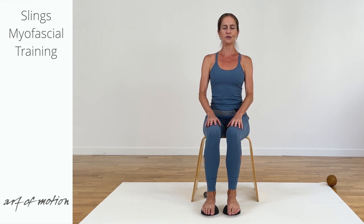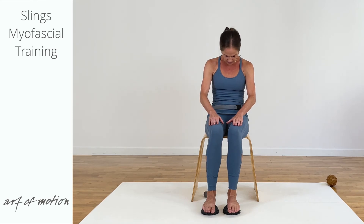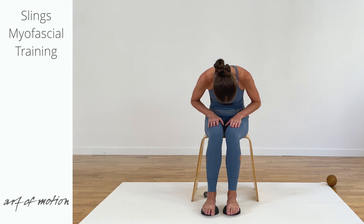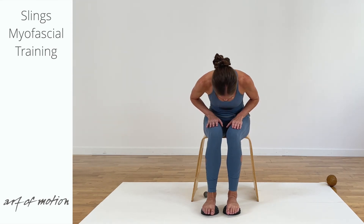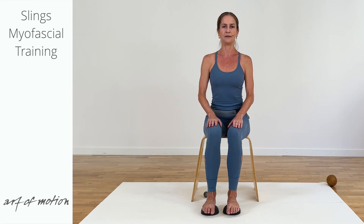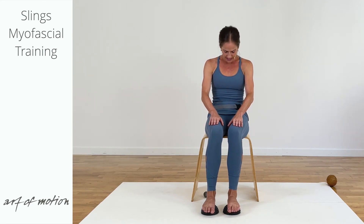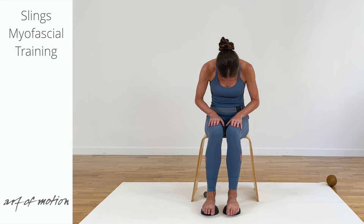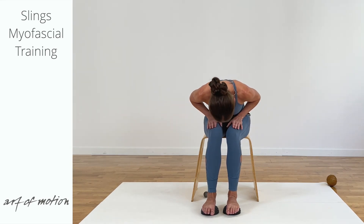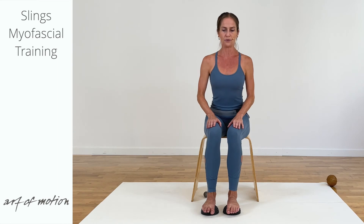So midfoot — hands onto the thighs, light pressure onto the domes, grow a little taller, engage to your center. And then exhale, curl — you're pressing lightly onto the domes. Stay in curl, roll forward — spine stretch — so you shift the weight forward, more pressure on the domes. Exhalation, center the pelvis and spine — you're in active forward fold. Press the feet onto the domes and lift yourself up. Lighten the pressure. Exhalation curl — light pressure. Inhalation spine stretch — more pressure. Exhalation, reach — a little bit more pressure. Lengthen, and then push firmly to lift yourself up.